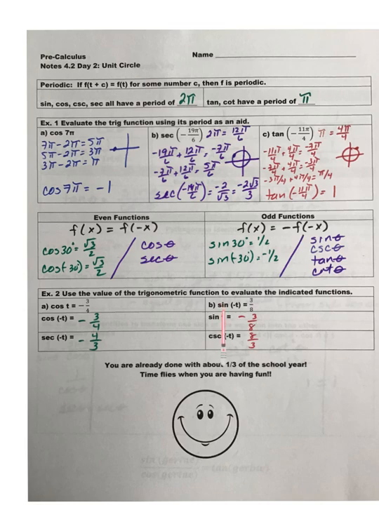All right, so now we have sine of the opposite of t equals 3/8. So we want to know what the sine of t is. Well, sine is odd. So if we plug in opposites, we get out opposites. So since this one is a positive 3/8, this one is going to be a negative 3/8. Then this said the cosecant of the negative t. Well, cosecant and sine are reciprocals. So this would be the reciprocal of the first one. So 3/8, the reciprocal is 8/3.